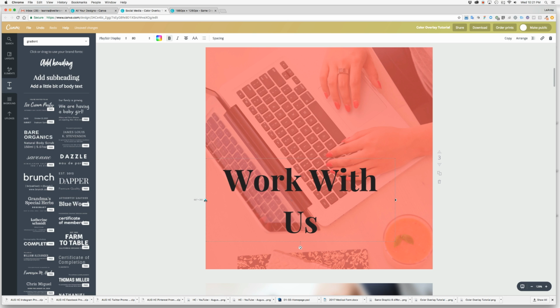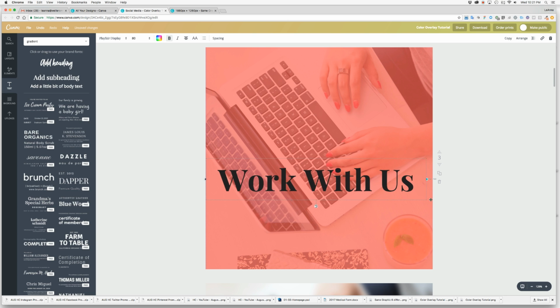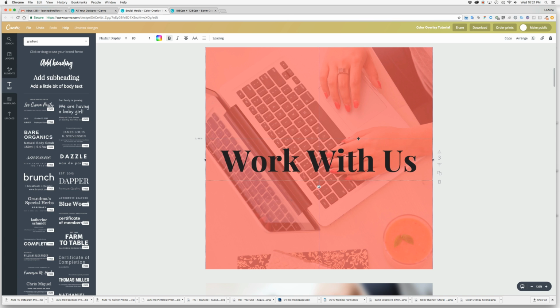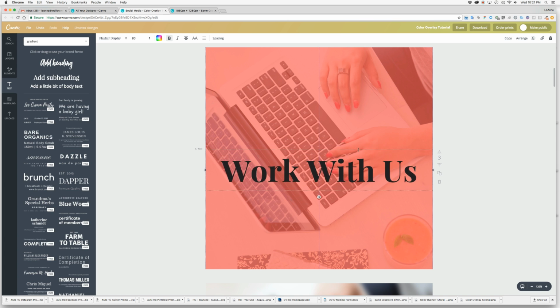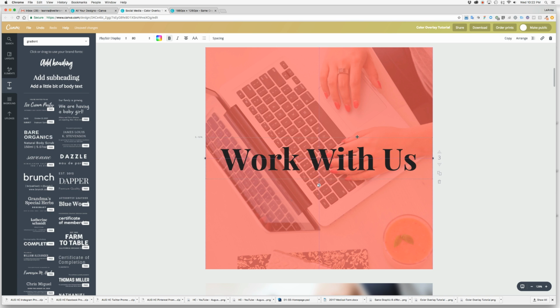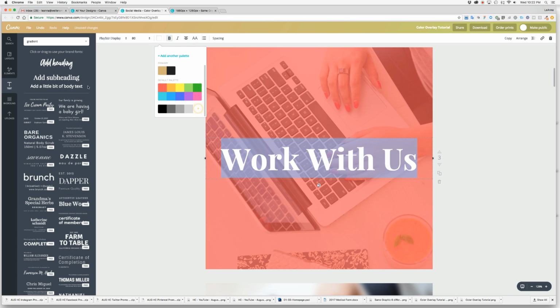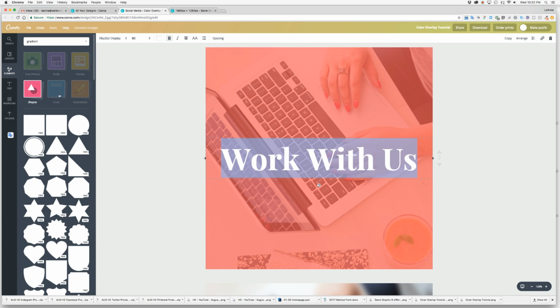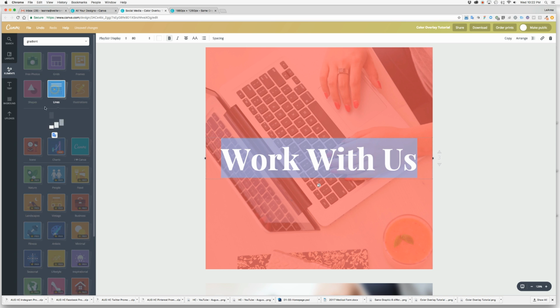So we're going to center it by dragging left and right to the edges, and then you can center it within the page. Just look for the little crosshairs. You see the dashed lines. We're going to make this white. And as a little element, we're going to add a line.